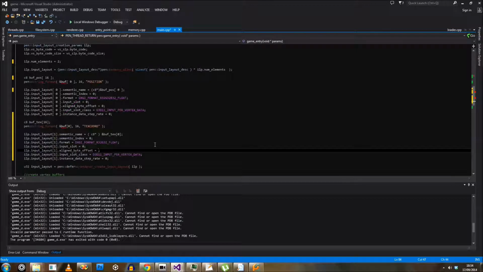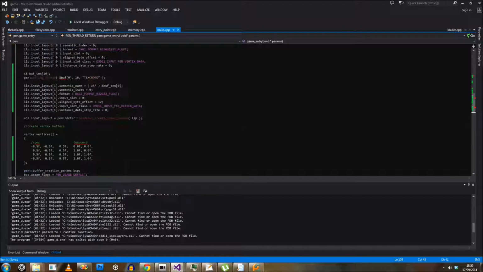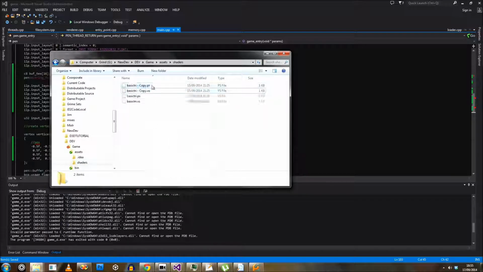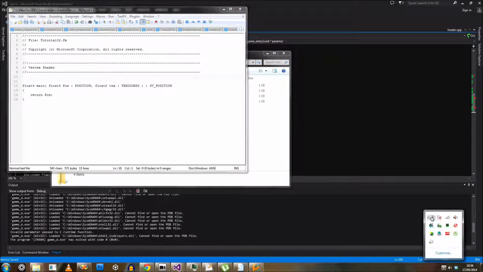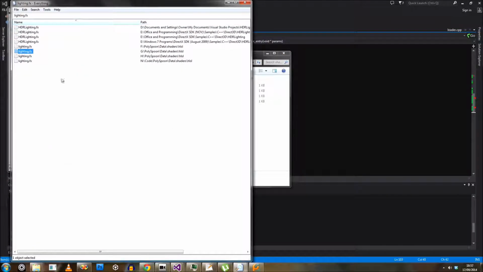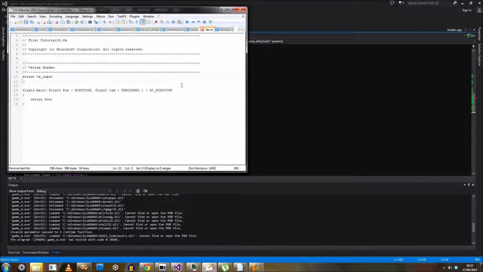Then of course I need to add a text coord parameter to my vertex buffer and my input layout. I need to create a texture shader which takes a text coord parameter. In the shader I also need a texture 2D and a sampler.